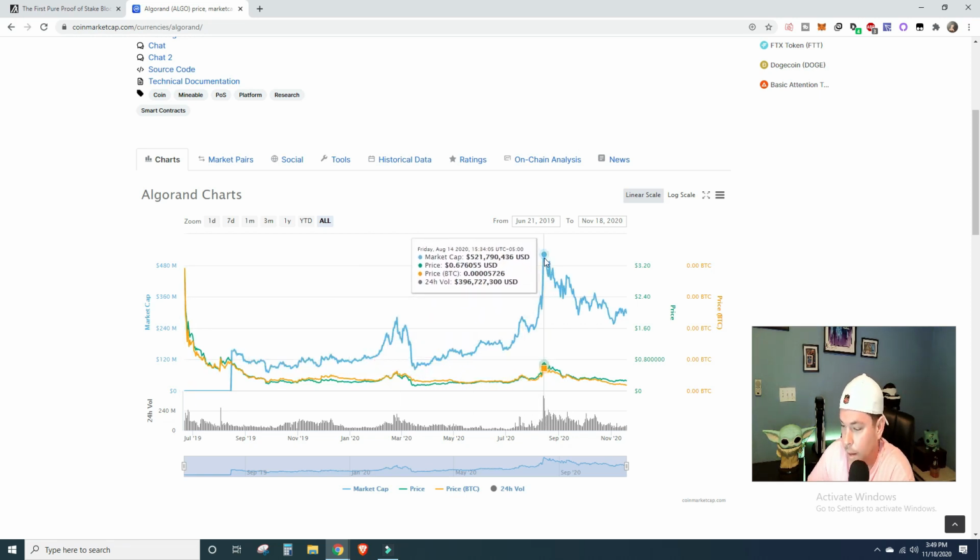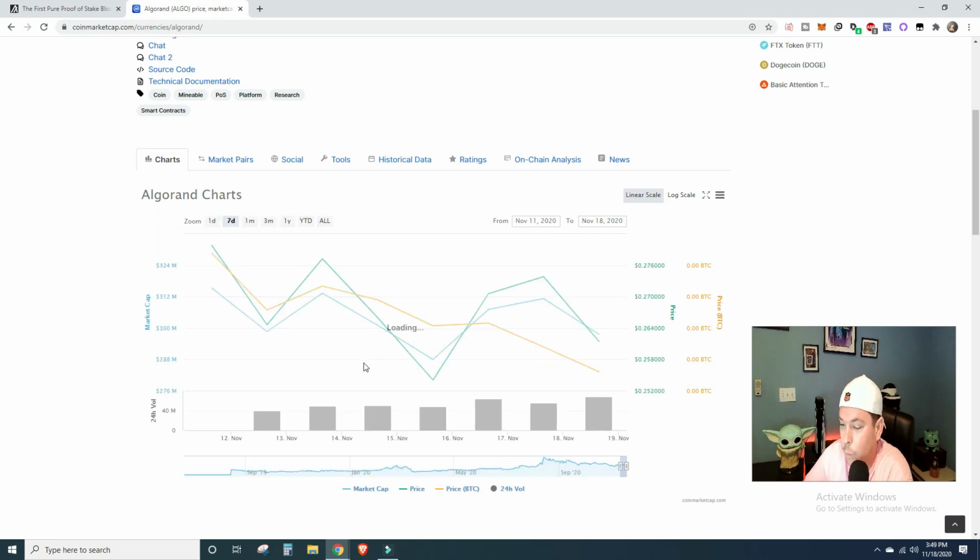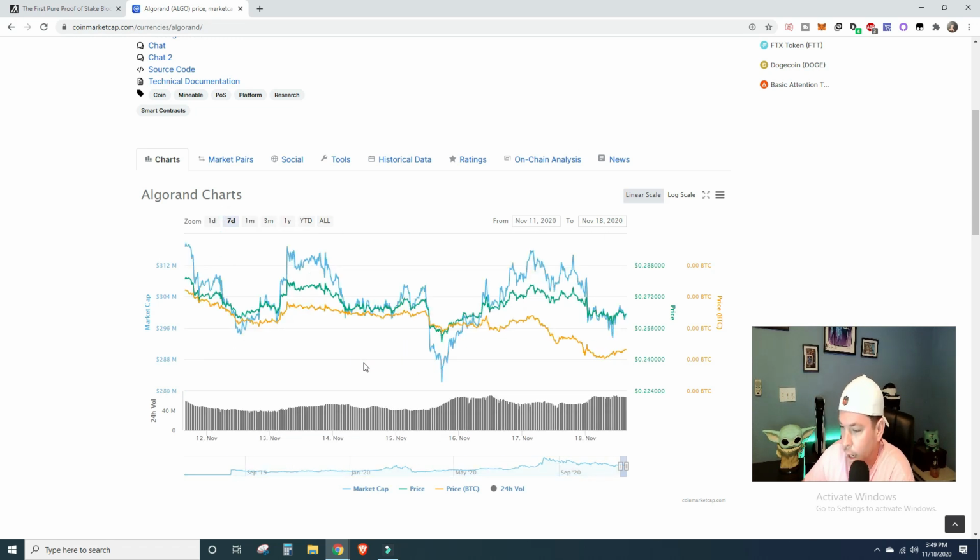It's seen all-time highs recently, actually about 2 months ago, of about 67 cents a pop, which is pretty significant, pretty solid, but I'd like to see it get back to there. Let's take a look at what it's been for the past week here on the chart. I know Mind of Tron's getting heavily into charting. I'm not really much of a charting or technical analysis guy, but it's a pretty swingy chart, really.